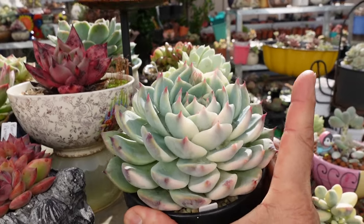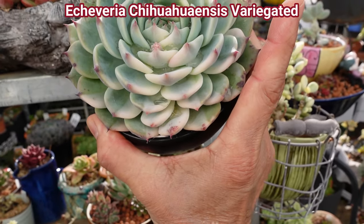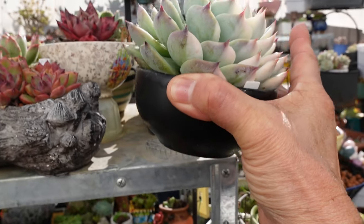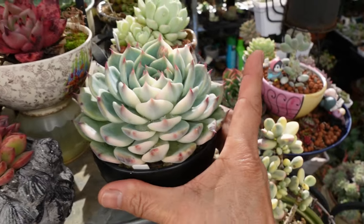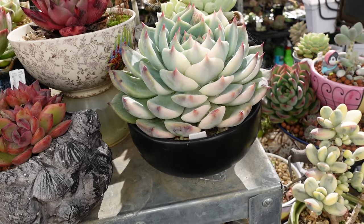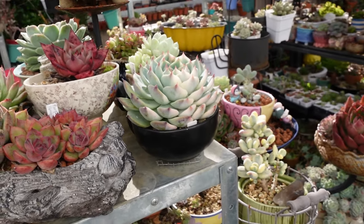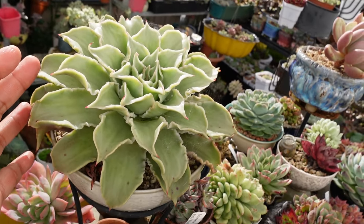Every time I look, oh my goodness, I get distracted. Oh, water. This is now my Chihuahuaensis, which grow close to earth and or ground. Don't go to hell, okay? You stay here with us in heaven. Or is this purgatory? Oh, that's actually a good analogy. Heaven, purgatory, or hell. So this one here, I think there's more fun in hell.